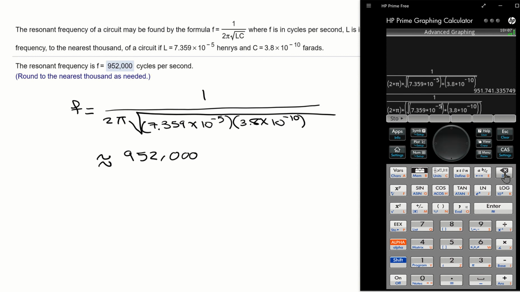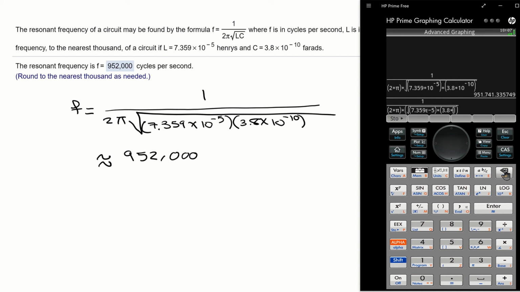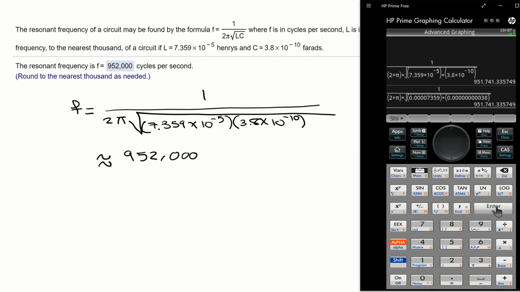So I'm going to go back here. I'm going to go ahead and delete all that till I get to 7.359. It's a really nice button to use because once you hit that and you get the E, then all you have to do is type in the exponent, which is -5. So basically the E button takes care of the times 10 to the power of, and it gets ready for the exponent. So we can do the same with the other expression, and just so you can see, so now we're going to instead type in E -10, and we hit enter, and of course we get the same answer.